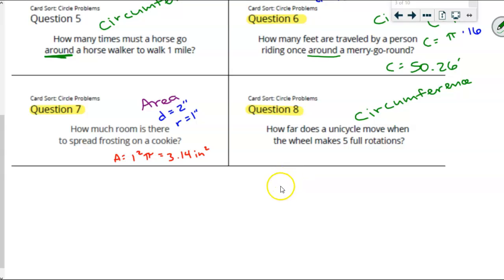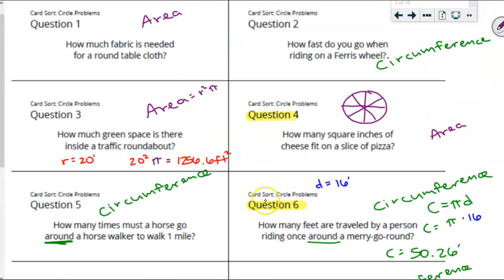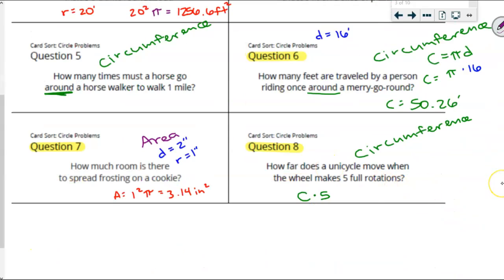You would find the circumference, and then what would you need to do? 5 full rotations. What does that really truly mean? Someone besides Luke who's answered all of the last 12 questions. Dylan. Yeah, going around it 5 times. So we'd have to take that circumference, whatever we ended up measuring, and multiply it by 5. Exactly right. Up here, it would have been the area divided by 8, since there's probably 8 slices of pizza, and here it's a circumference multiplied by 5.